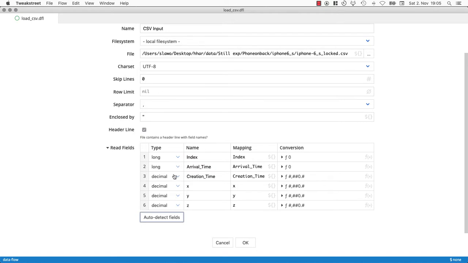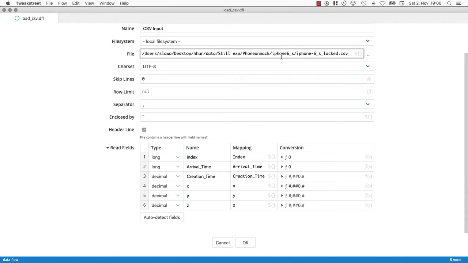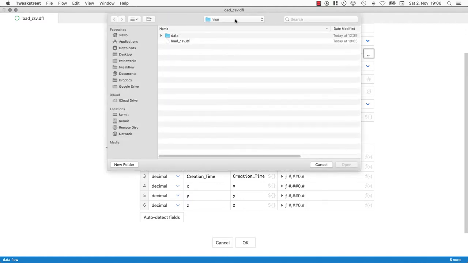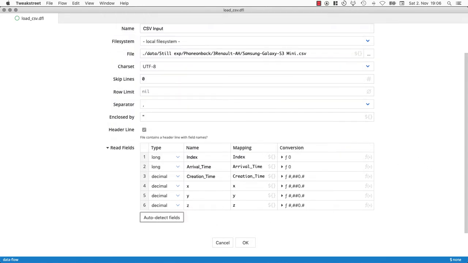And it finds index, arrival time, creation time, and it wants the arrival time to be an integer because it happens to be an integer in this file. Well, first things first, let's make this a relative path so it will work when I decide to move the whole thing. And let's maybe try another file that would have a different configuration like this one. Okay, so here we have creation time, sensor time, and arrival time, all of it as integers. Gonna keep this and work from here.